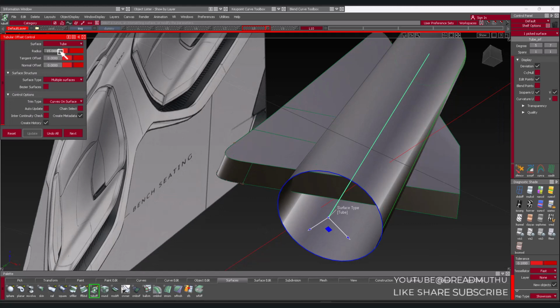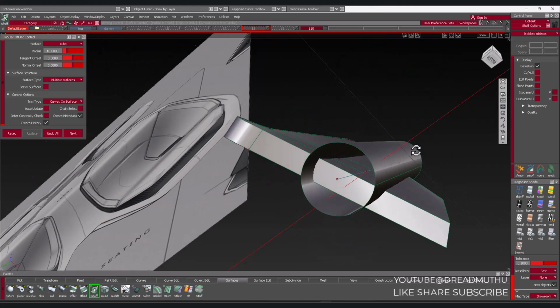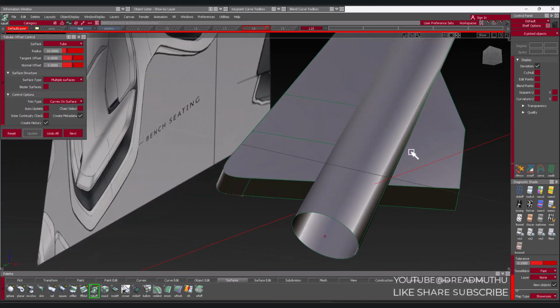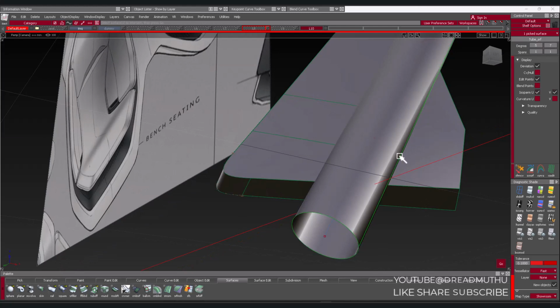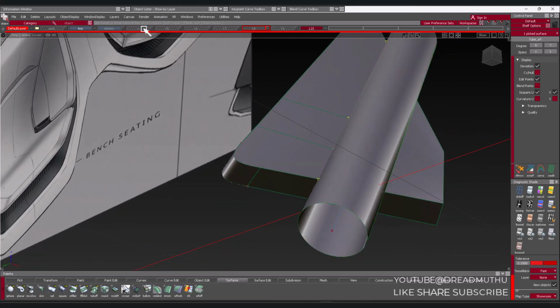I'll make it 10. Yep, should be okay. So now I'll intersect this with this. Yep. Select this, dump it.